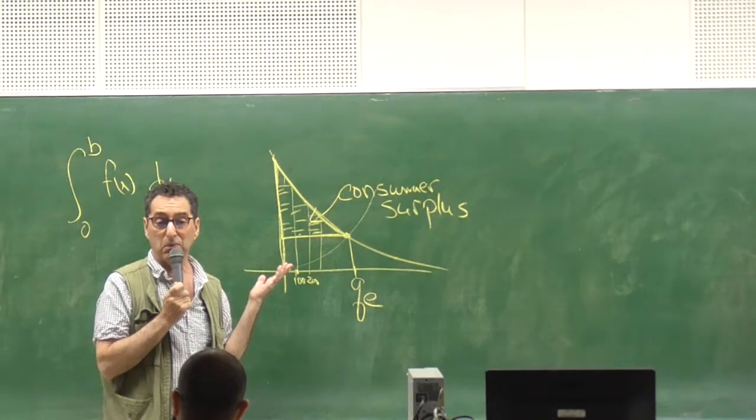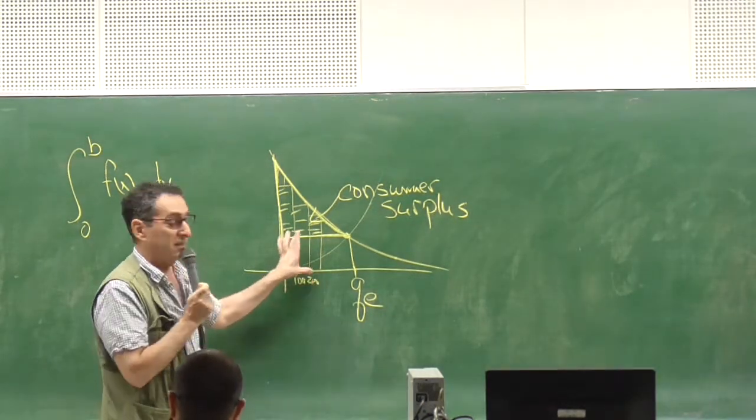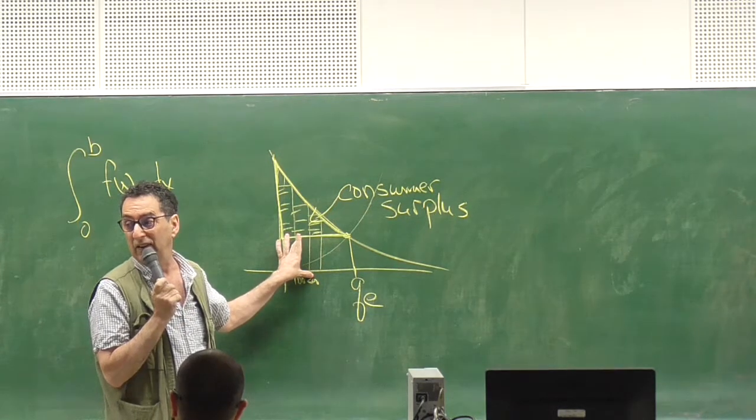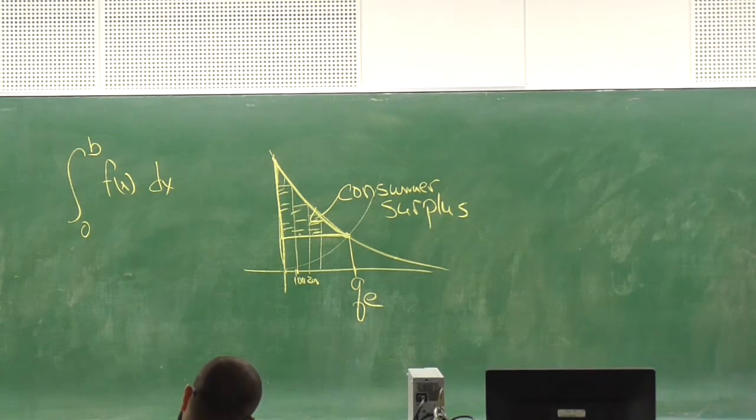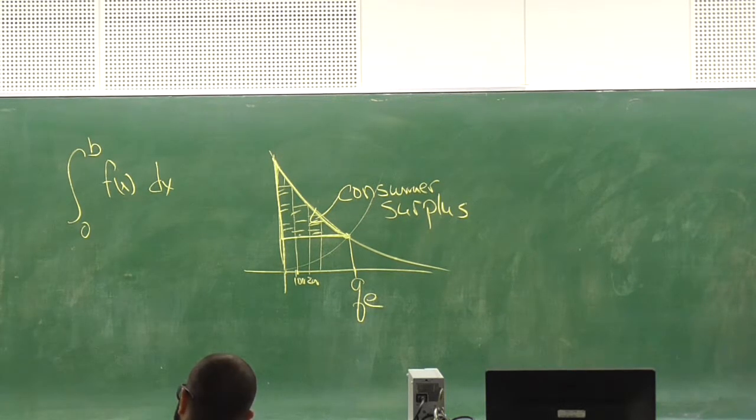And then what's the consumer surplus? It's the whole thing minus this square. So we could say the consumer surplus would be the whole thing minus, what is the area of that square again? It's just P, I think they call it P equilibrium, some price, times some quantity, whatever you want to call it. So this is the consumer surplus.